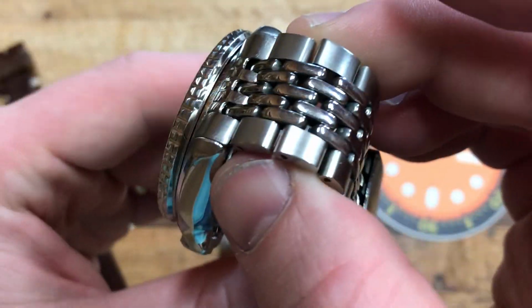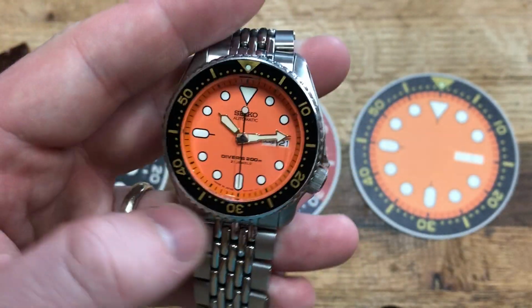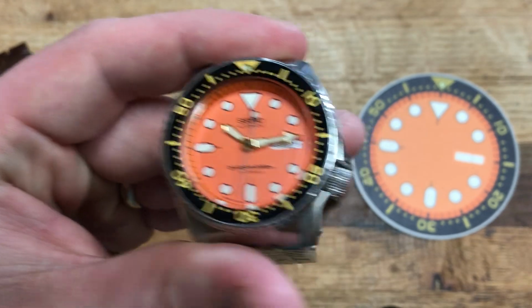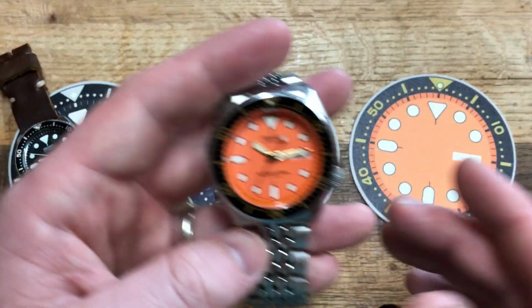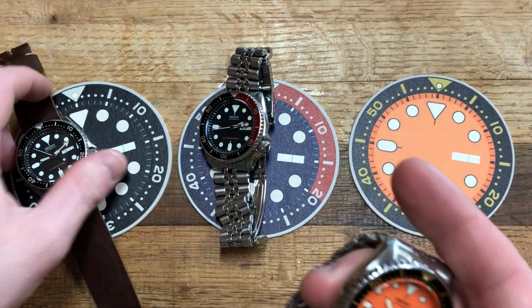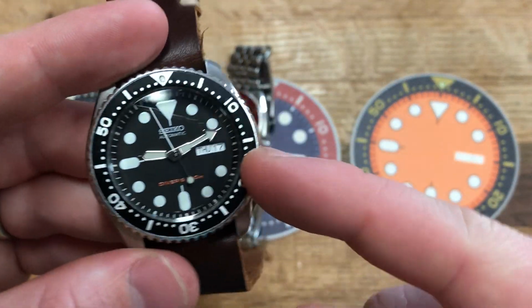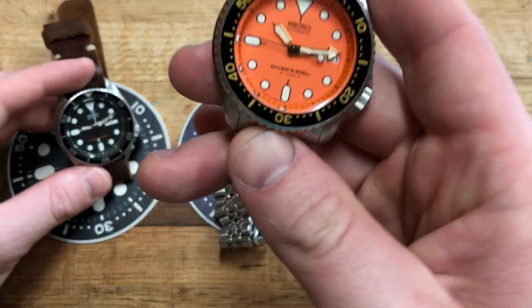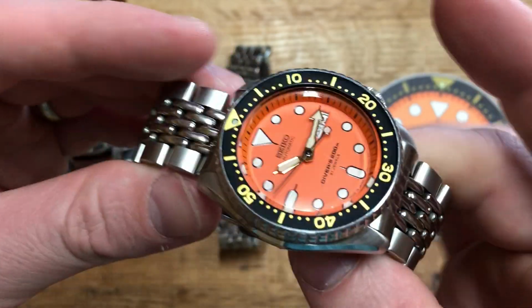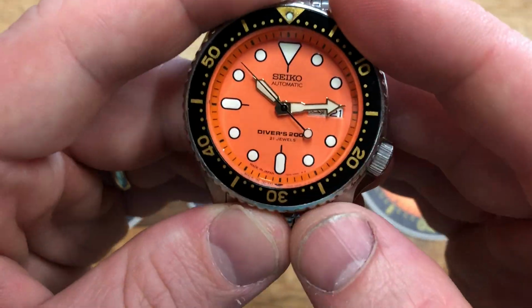And then you add that with a bracelet. I think a lot of times people overdo this watch by doing it on orange NATOs, which does look cool, but doing stripes and stuff. But I've always held to the theory that with watches like the 007, you want to put this on a crazier strap maybe, because it's a flat dial. It doesn't have a lot going on. Something like this has a lot going on, and so doing it just on a bracelet really kind of lets the watch pop. That's really nice.